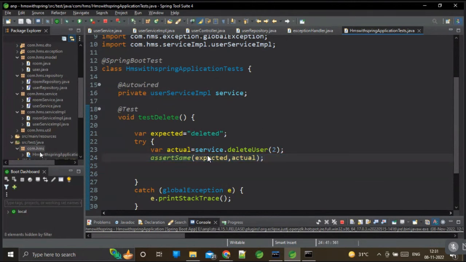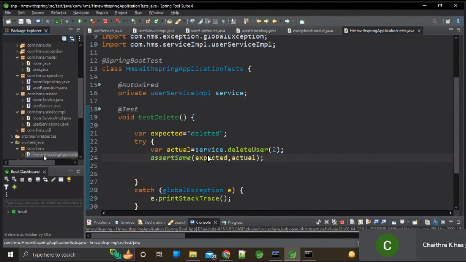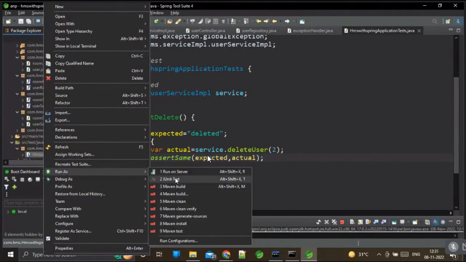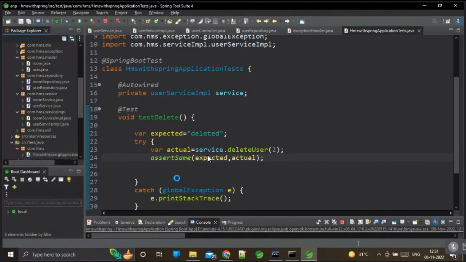Now test this test case with JUnit. Run this test case as a JUnit test. One simple test case, very simple. Run this as a JUnit test. Now let's see what will happen.